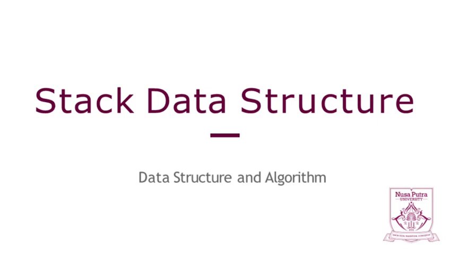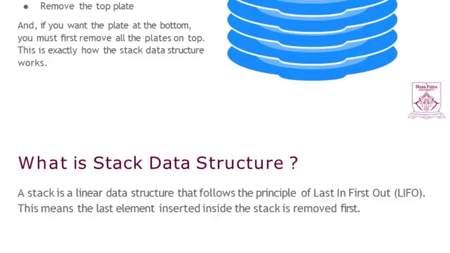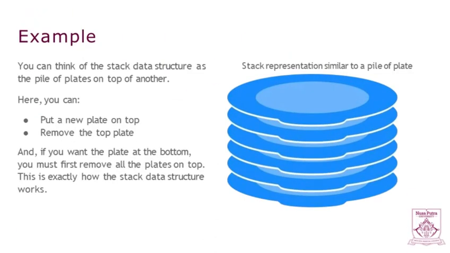So we first begin with the stack data structure. What exactly is unique about the stack data structure? The stack data structure stores elements with the principle of LIFO. What exactly do we mean by LIFO? LIFO is an abbreviation that means last in, first out. What sense does this make? Last in, first out simply means when you store elements in a stack data structure, the last element that you put will be the first element that you remove.